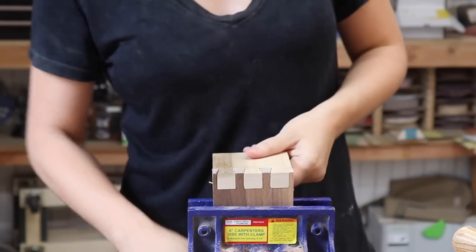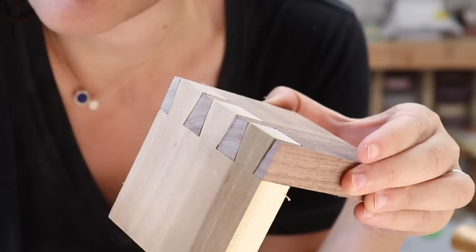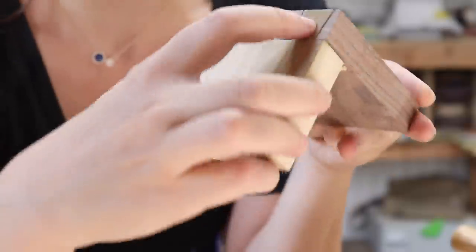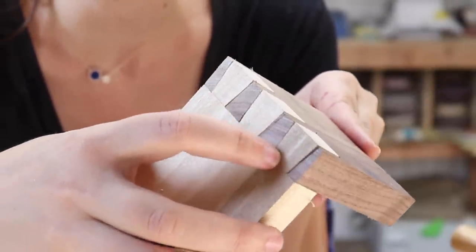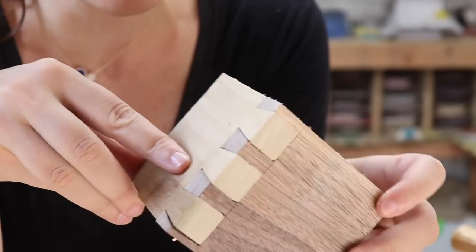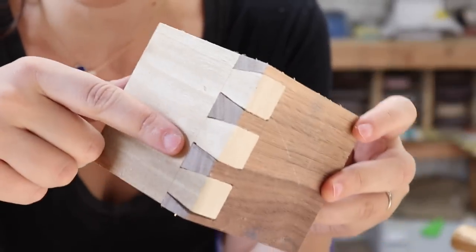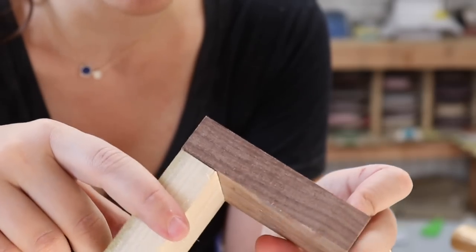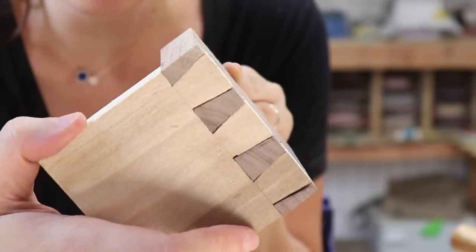Not as bad as I thought it would be, but it's pretty bad. So you can see right away how the angles are just off. This angle that I cut for the pins is not the same angle as the tails, and that's because I was just doing it by hand. They're really not so horrible. I mean, these ones are pretty decent. This one's awful. I think my chisel work got a little bit better. Really not so terrible except for this one over here.